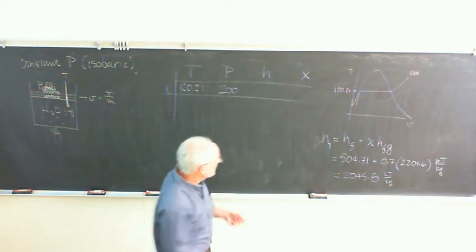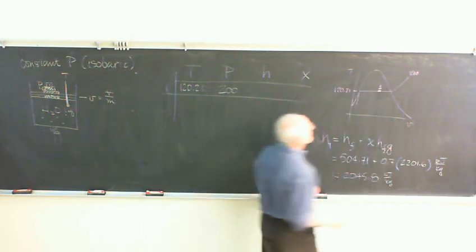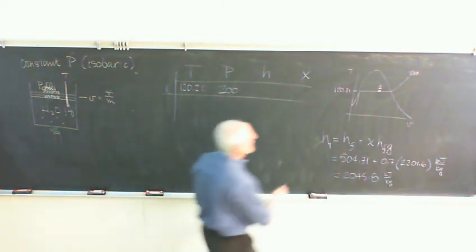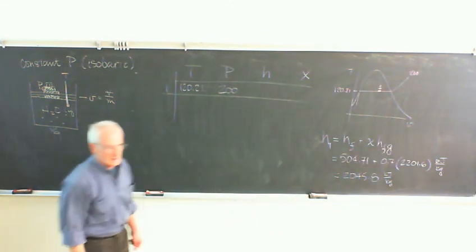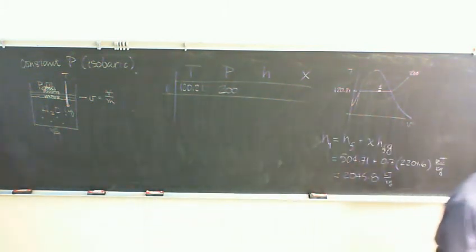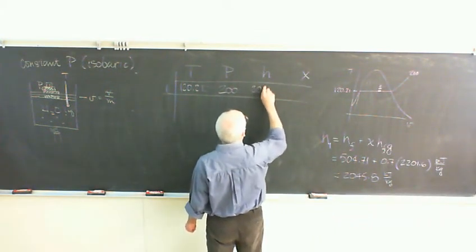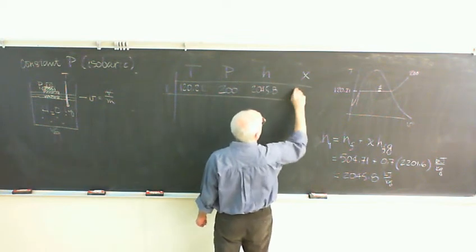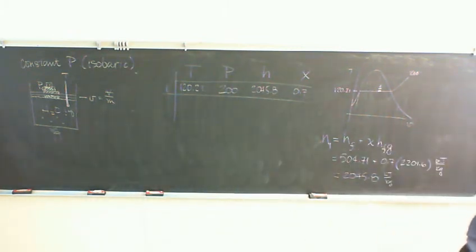And there's the enthalpy of that state point, and we're maybe somewhere along there. The lines of constant quality tend to go something like that. And there's how we fix the state: there's the enthalpy, 2045.8, and the quality was given, 0.7. And that's how we do that table. That's how we do that homework problem. Problem, I think it was 23 in the book. And the phase?